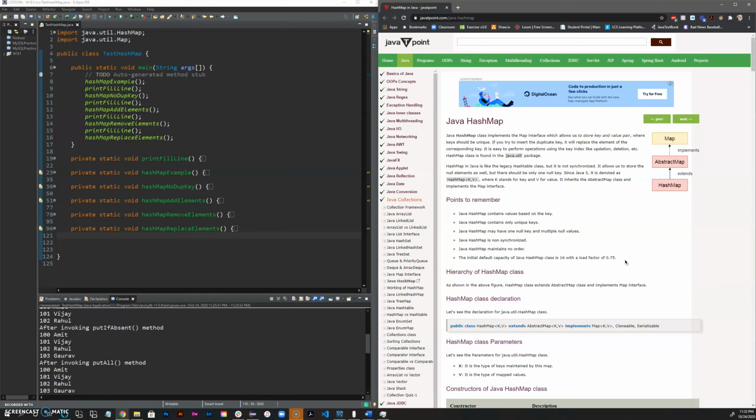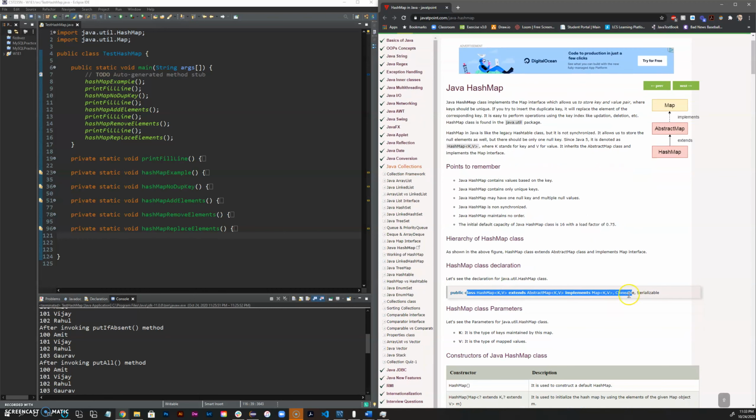As far as hierarchy, you look at this chart right here. It's pretty self-explanatory that hash map extends abstract map, and that implements map. We can also see the declaration here on how the hierarchy works.